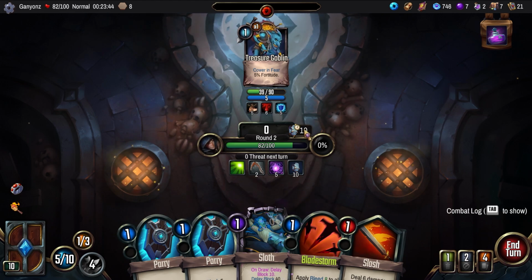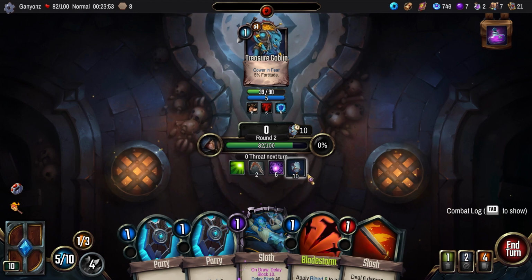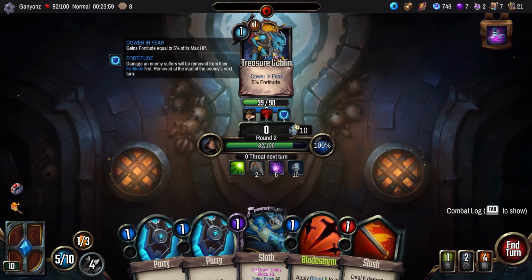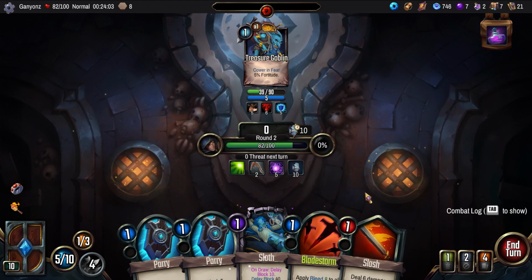Oh, let's see. What do we want to do here? What is this 10? I'll be honest, I don't know what this 10 is. Probably this. Delayed block. Got it. Okay, that's why. First time I've had delayed block. I've had delayed rage, I've had a bunch of stuff, never delayed block. What are you doing? You are just increasing your fortitude. You're not really doing anything.